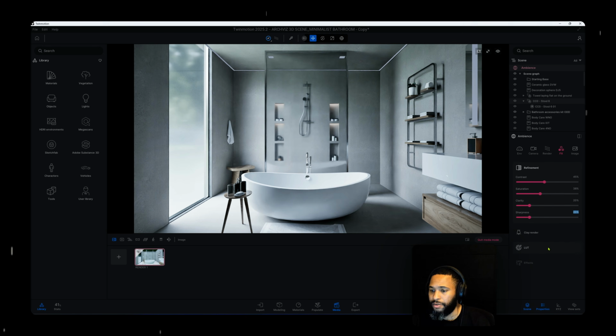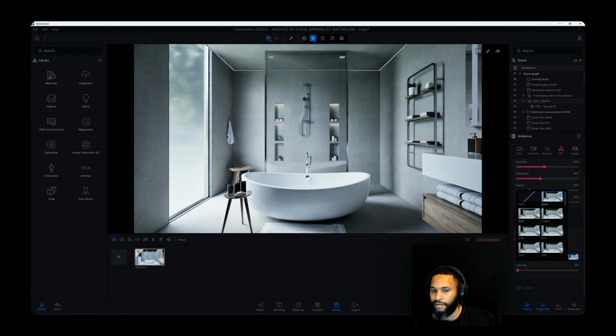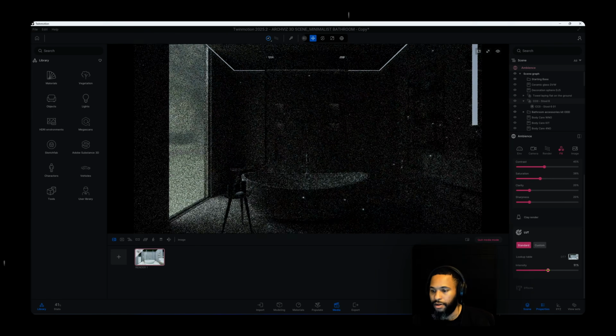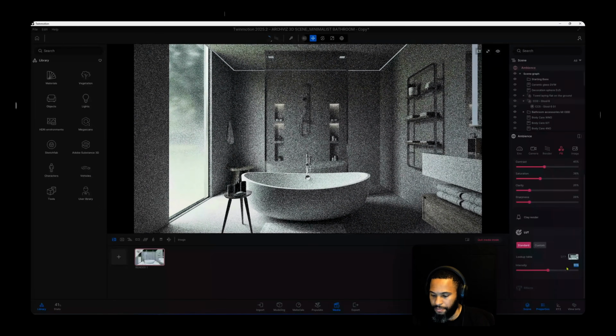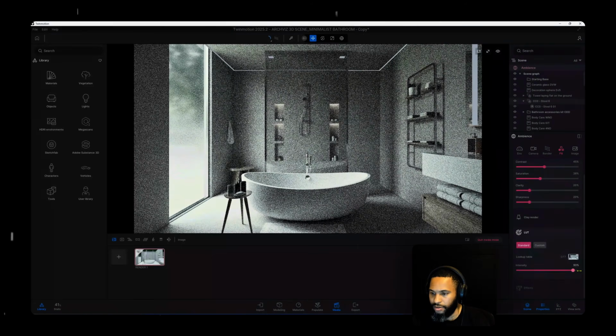All right, so now that we have that, let's go to LUT. And here, I'm actually going to use a filter. So we can go to standard, our lookup table here. And we do have different options here. And I don't see any adjustments. Let's see what's going on. The reason you don't see any adjustments as I was clicking through the different filters is because my intensity was not on. So let's make an adjustment to our intensity. Right now it's 51, let's just crank it all the way up.